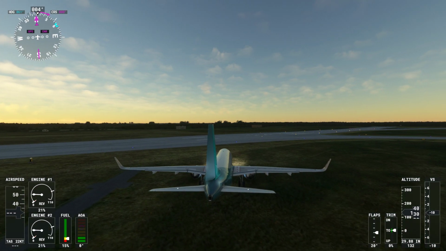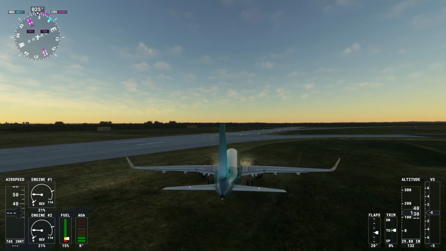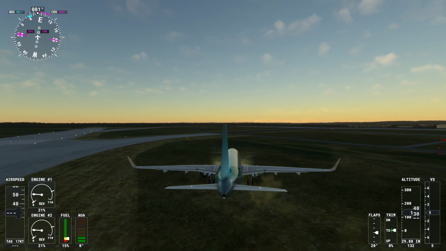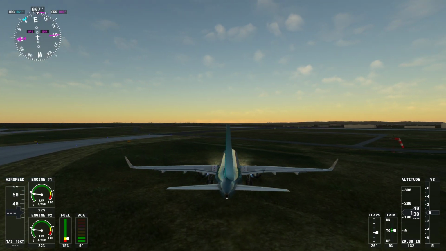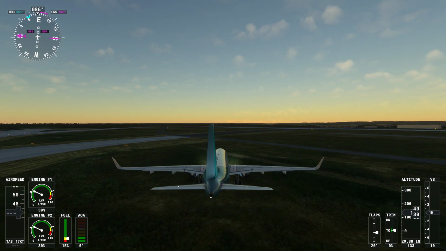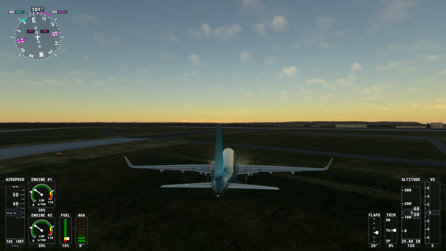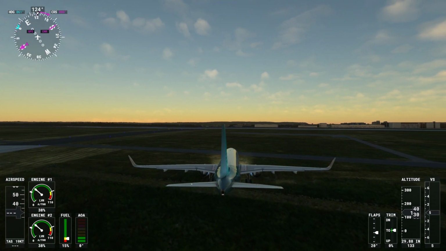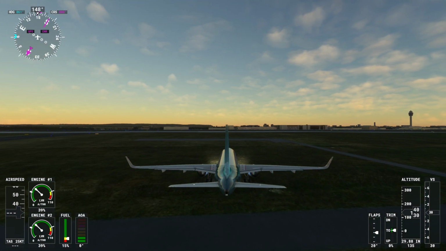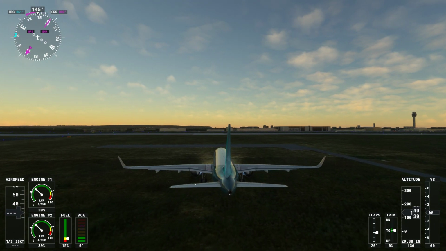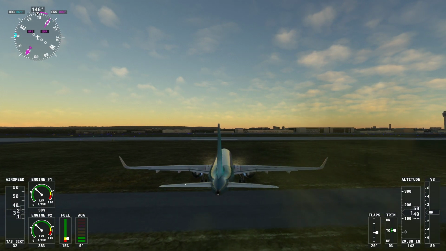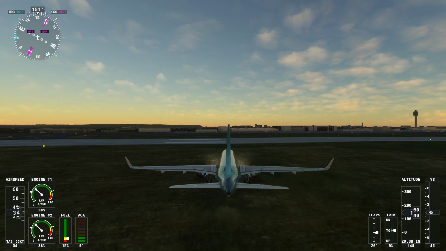So where are we going to taxi into? One of these gates over here, yeah? Looks good, doesn't it? So let's just follow the lines and try to avoid these vans at the same time. Obviously this is not a study level airport here at Düsseldorf, so we're getting the stock flight sim assets, but it's not bad, is it? It's pretty good.